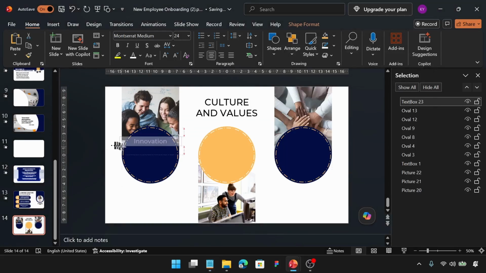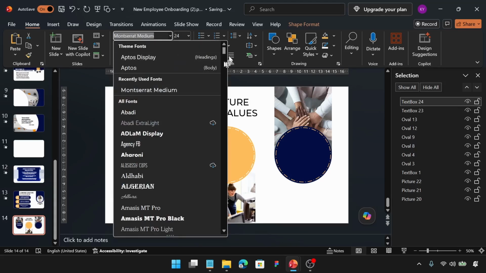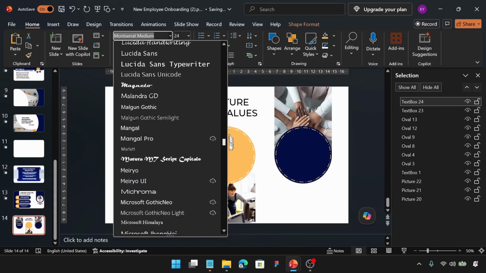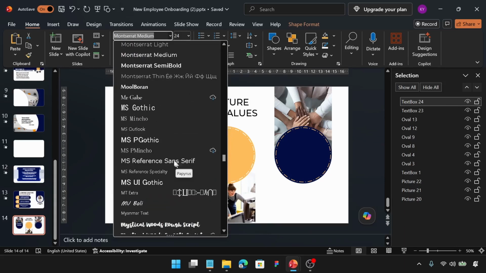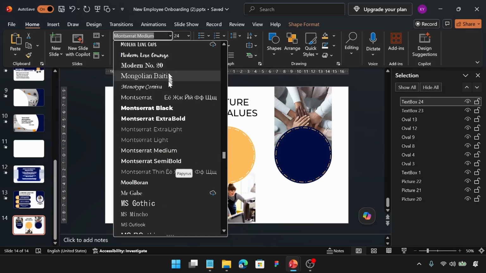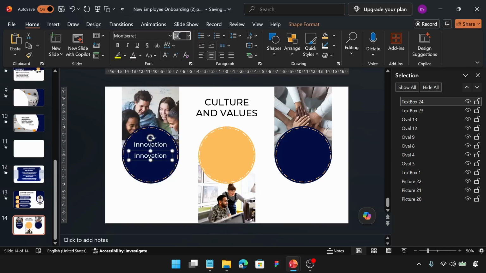Let me reduce the width of this text box, and I'm going to place it, let me see here. Let's now create another copy of this text box. So I'm going to hold Control and Shift to create another copy while also keeping it aligned. For this one, we are just simply going to use Montserrat. So I'm just going to change this font to Montserrat, and size is 20.